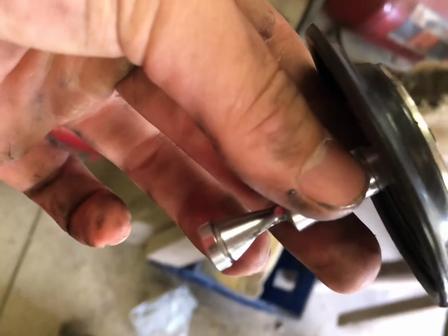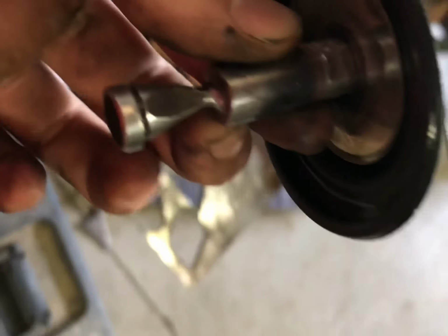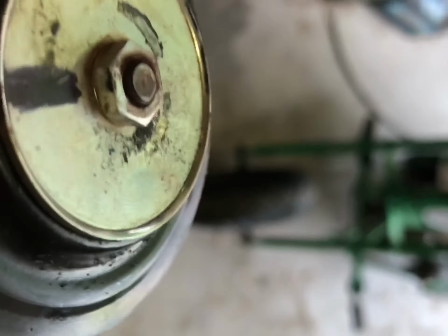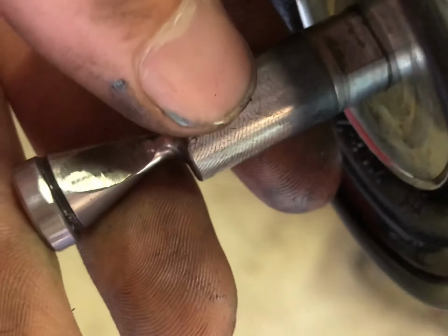Alright, so you can see my factory pin's been modified a little bit. That's why I replaced them bolts. But you can hold this with a wrench right here and then loosen that nut on top, take this top piece off and then just pop your new one on, or you could put it in a vise. Be careful if you're going to put it in a vise. You don't want to score the side of this.